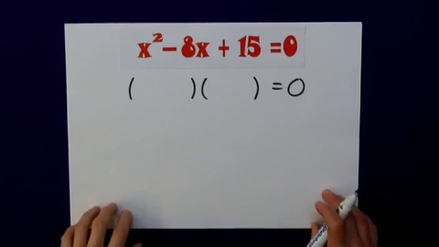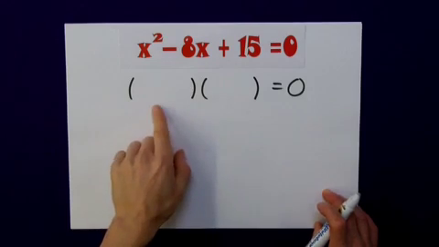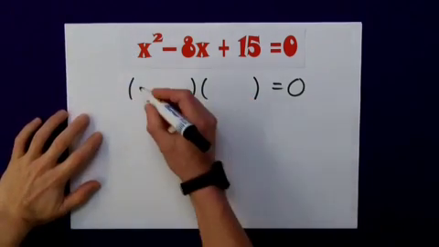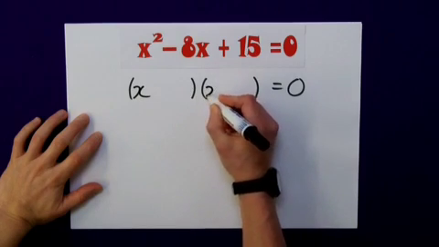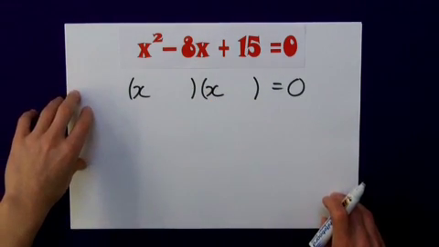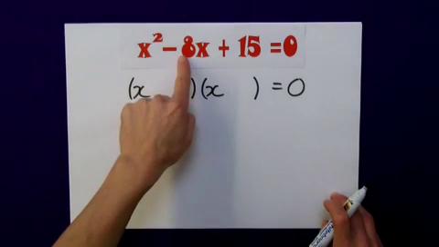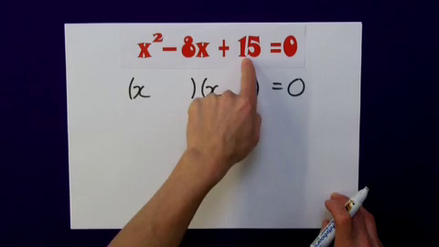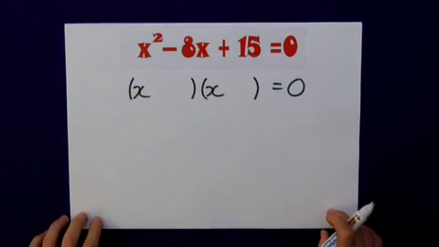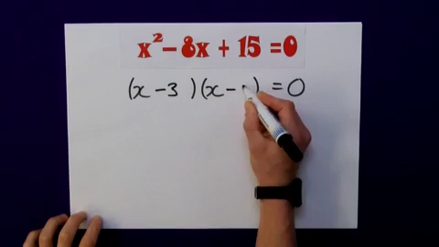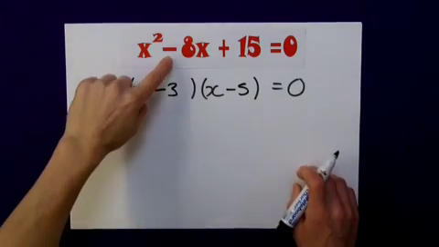How did you get on? Well, we start by creating our two sets of brackets. Remember, this bracket is multiplied by this bracket. I need my x squared. So that would be x in there and x in there. Now remember, the rule is I need two numbers which when added together will give me minus 8 and when multiplied together will give me 15. After a little bit of thought, I've worked out that minus 3 and minus 5 will give me the two answers that I need.